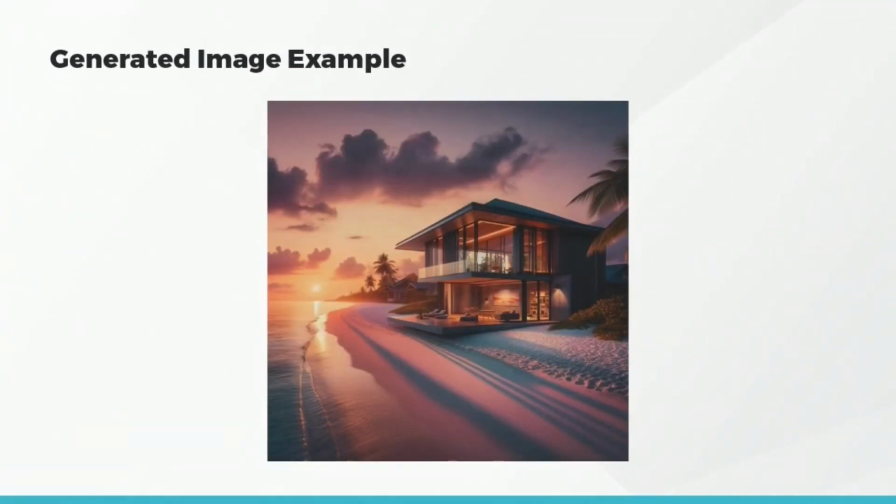And here's just a brief example of a generated image. This was done with DALL-E from OpenAI. And with just a simple text prompt, I was able to generate an image of a house on a beach. And as you can see, it's very detailed. It has exactly what you'd ask for, sunset, everything's really there. And that can be done with anything. If you look closely at this image, it's almost photorealistic of what's capable. So it's very hard for you to tell that this was AI image generated. And now this is becoming more and more photorealistic as we get new versions of these image generators.